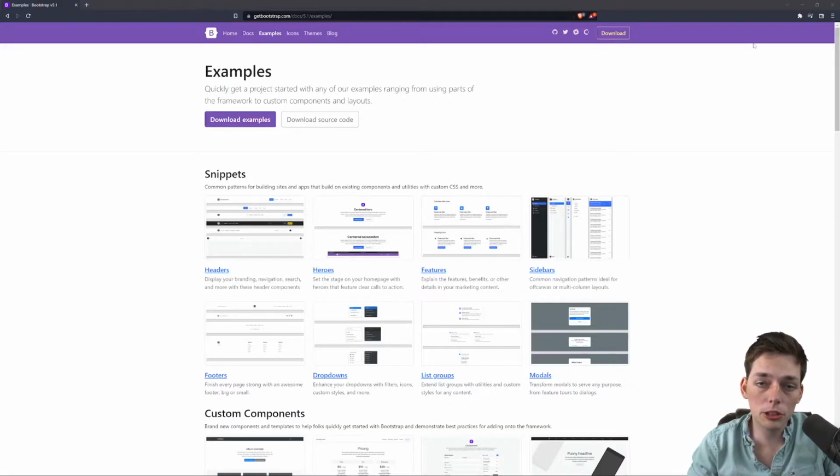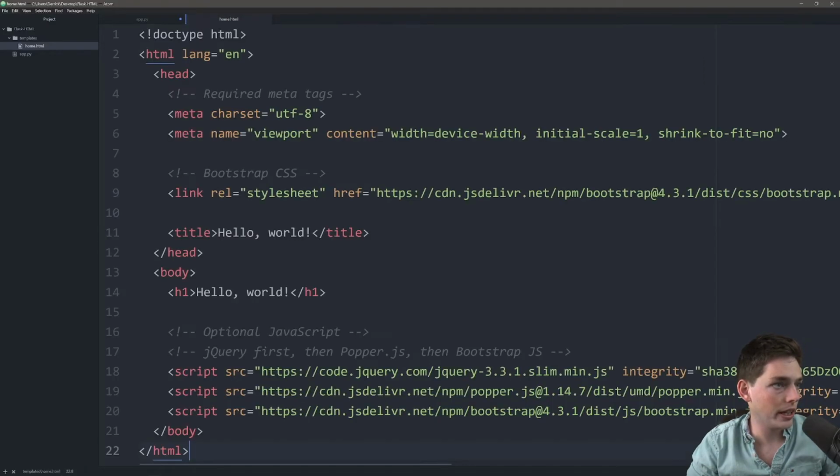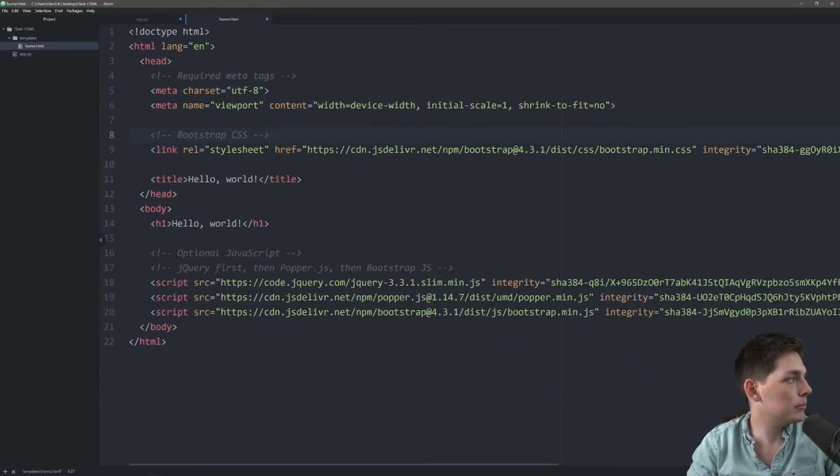I just want to show you a few demonstrations of how we can get these components and use them. So starting out, we'll minimize that, and what we'll need is to make sure that we have each of those imports in our HTML. So I will zoom out. This is on the Bootstrap page, and I will link this down below too. What we're doing here is connecting to Bootstrap's CDN to get all the static assets to render on our homepage. We have some JavaScript down here, and we have all the CSS that we need up here. These are important because it means that we can start using those components.